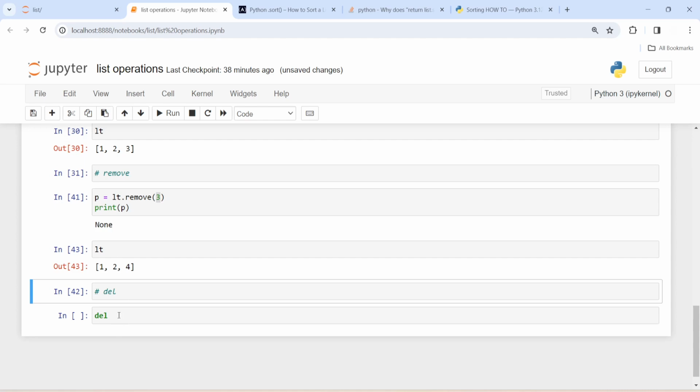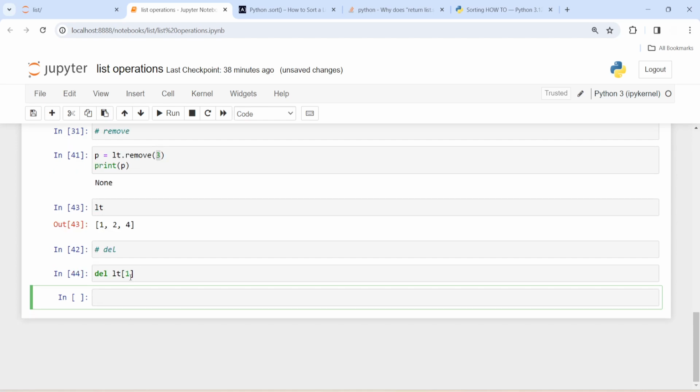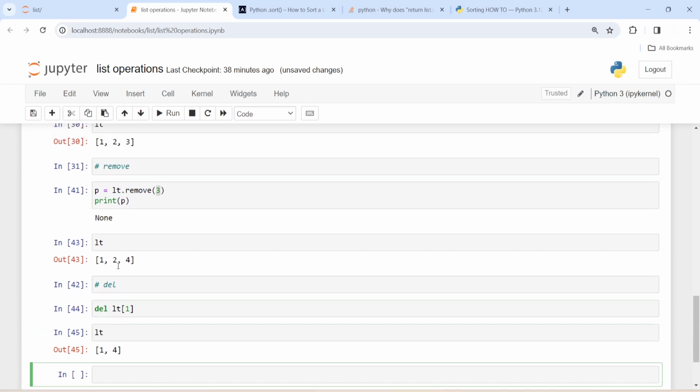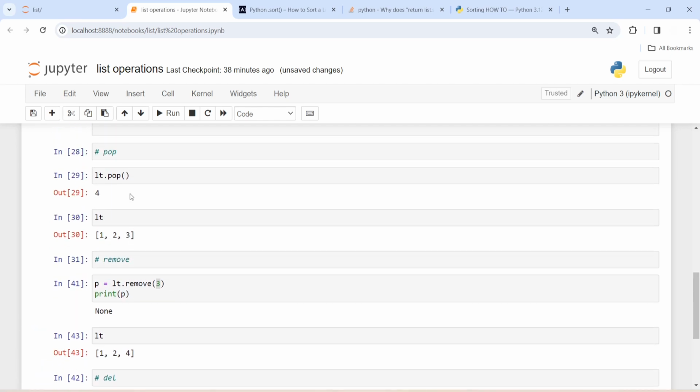So if I want to remove the first index of lt, I will pass del lt[1]. It will remove this element, and it also does not return anything. So lt is actually 1 and 4. So del removes by index, and pop removes and also returns.